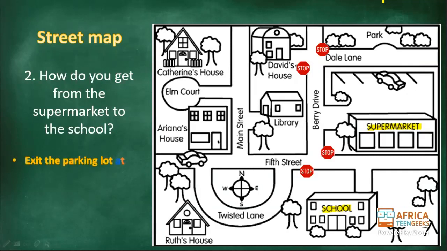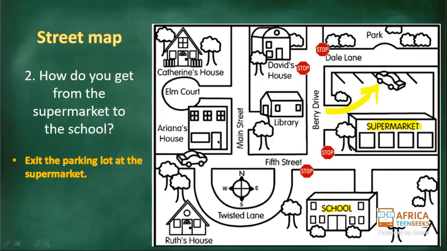All right, so what do I have? I have exit the parking lot at the supermarket. So those of you who said go out or something like that, you are correct. But if you said go in, that is not correct. Because if you go into the parking lot, you'll be heading this way. And you want to go the other way. So you go out of the parking lot.